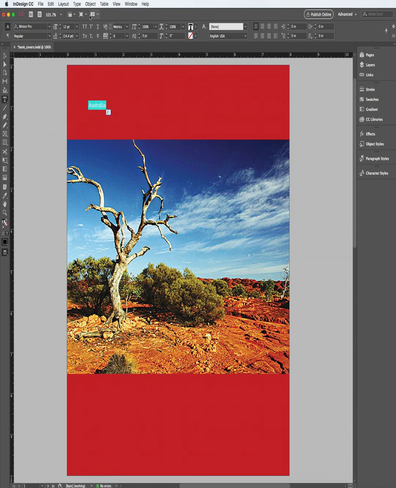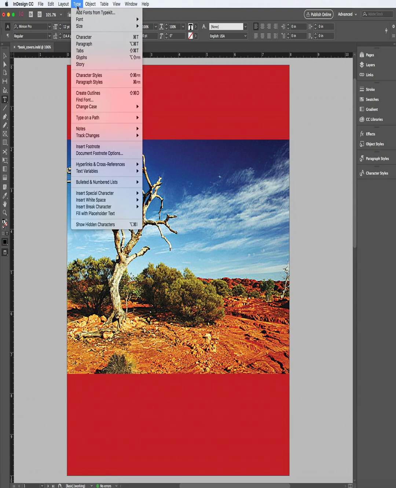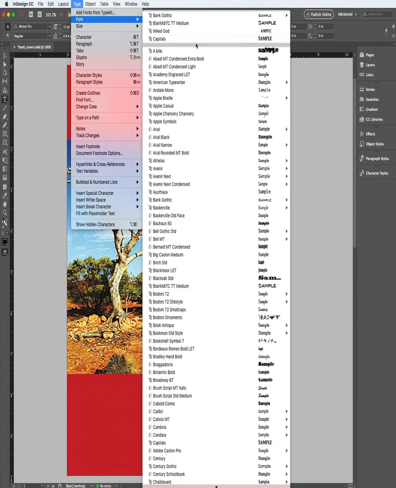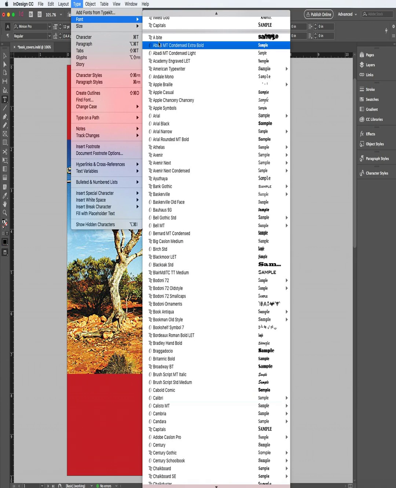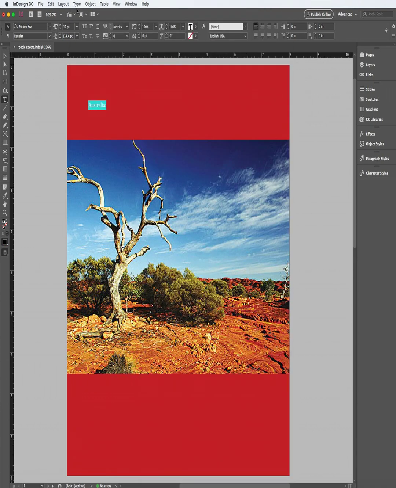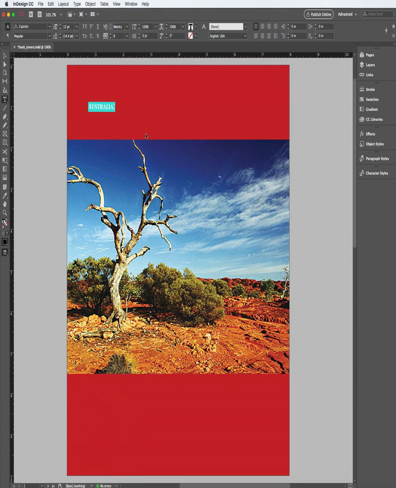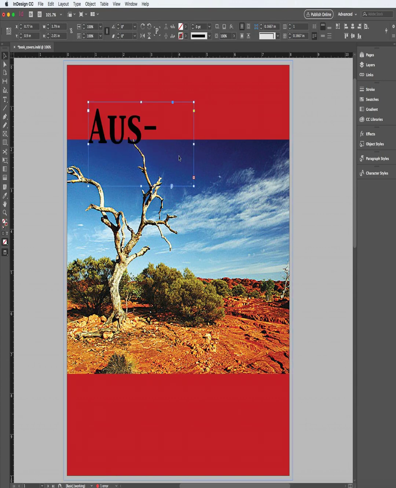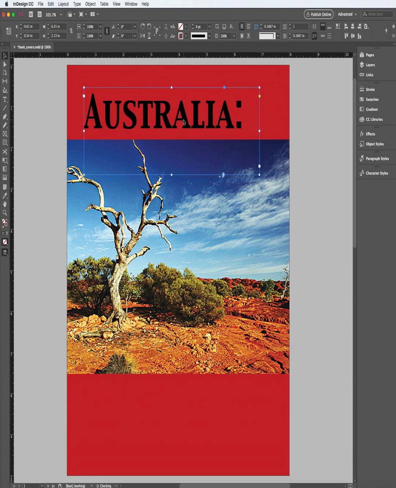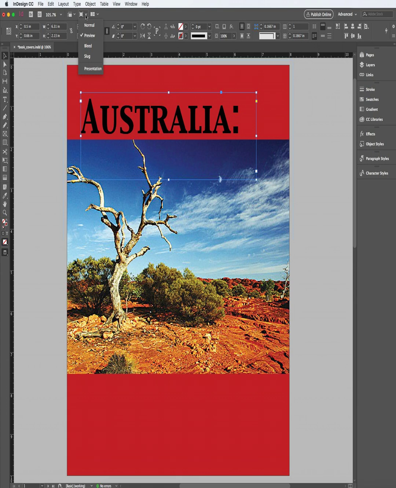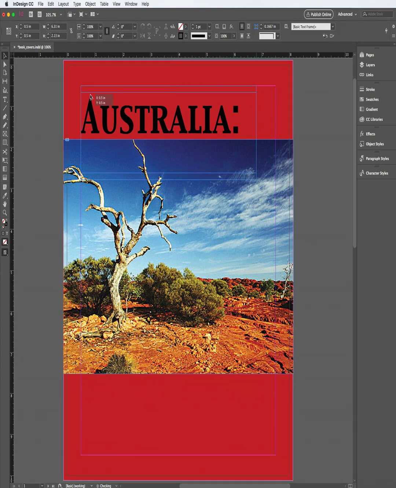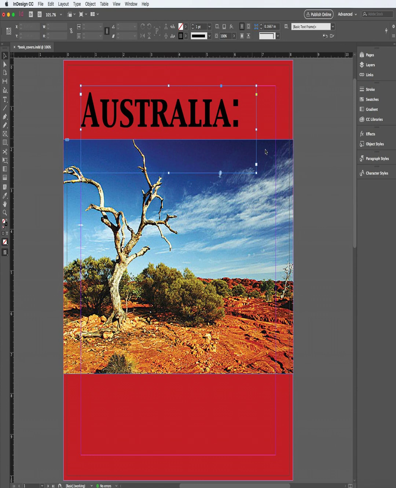So I'm going to pick a font that I like. So I'm going to go to Type and Font, and I've already picked a few of these, so I have them, notice they're at the top, but you could scroll through the list and find any font that you think would work. I'm going to use, if I can get to it, Capitals, which I think looks really nice. And I'm going to change the size to say 72 point. Of course, the text is bigger than the box, so I'm just going to grab a corner and resize it. And that looks pretty good. Kind of put that right about there. I'm actually going to go back to screen mode and turn on to normal so I can see where my margin guides are and kind of place it right about there.